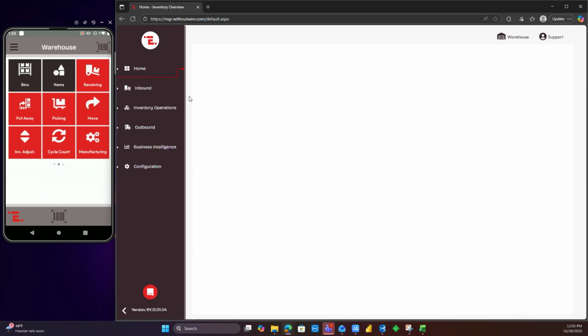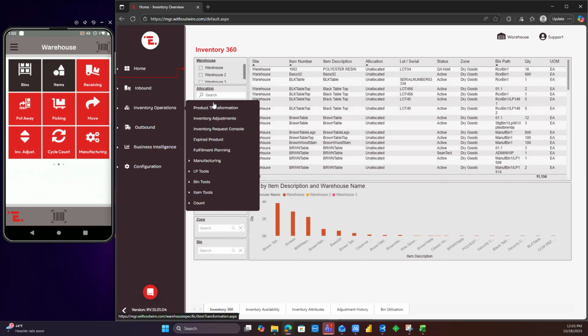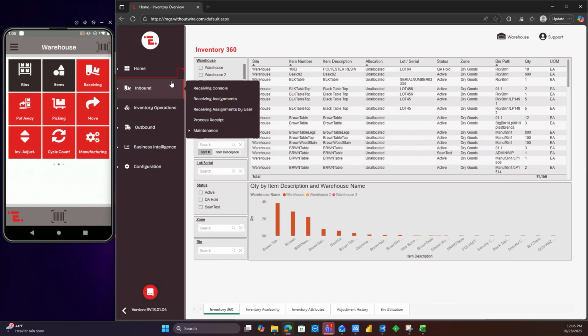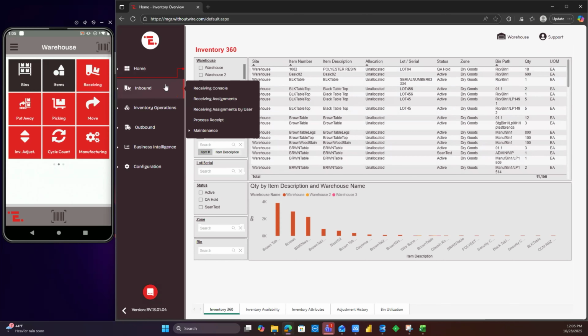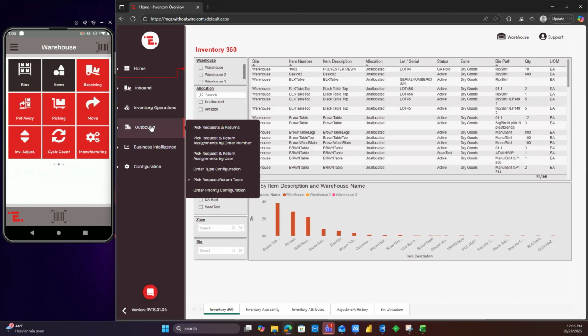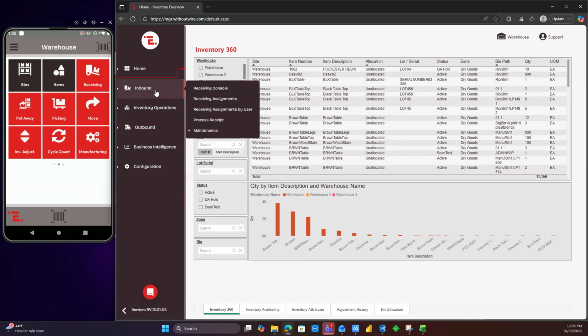So some of the mobile functionality coincides with what we have here in our desktop application. Again, the ribbons on the left follow how inventory moves into the warehouse. So we have our inbound console or receiving console here. And you can see that we are shown all of our purchase orders.